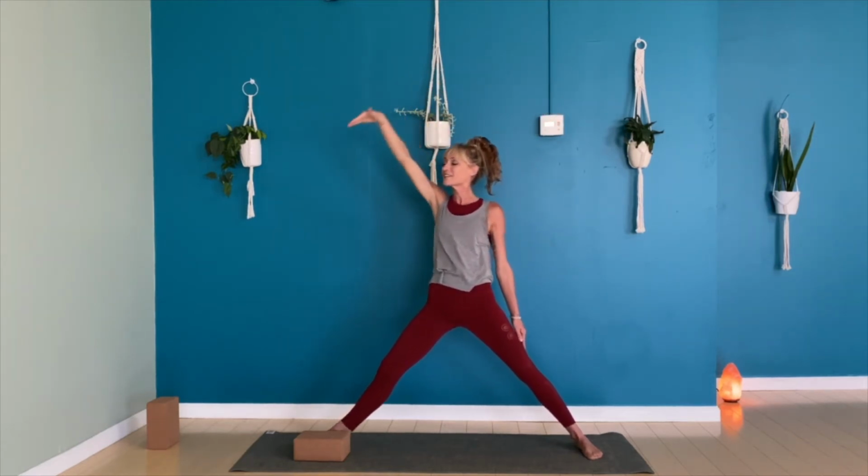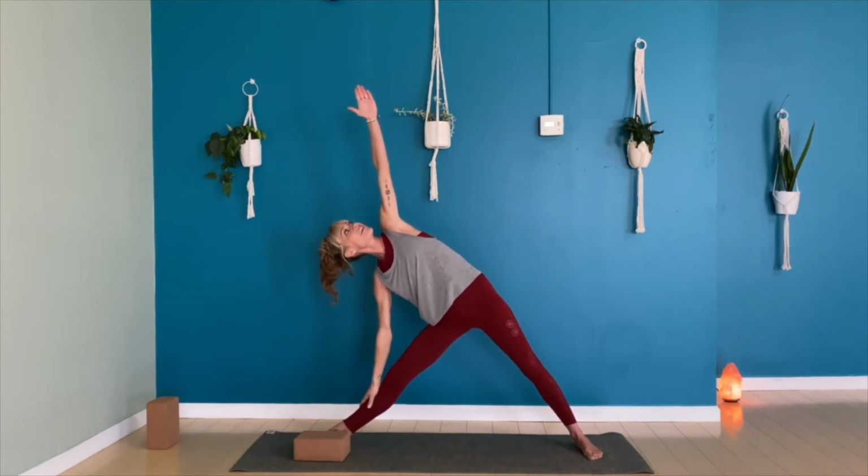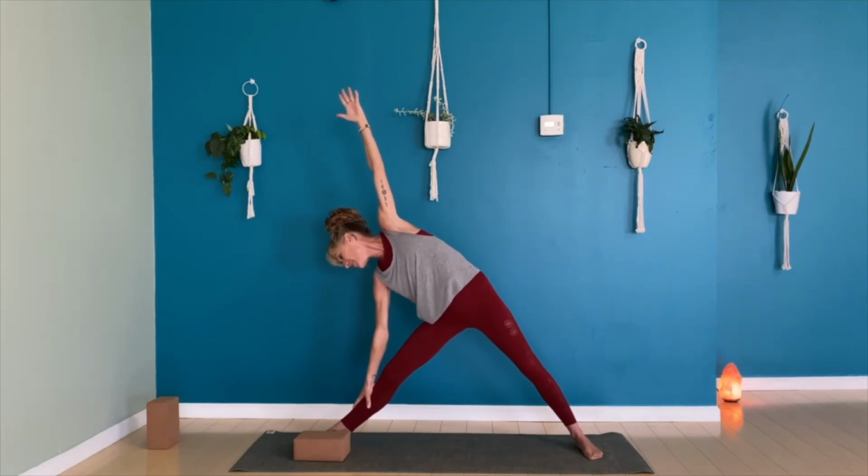Straighten your front leg, reach forward, exhale, triangle pose. Lift your left arm to the sky, pick your drishti, and open up nice and wide. Add a gentle bend to your knees, and find length through your top arm straight up to the sky.